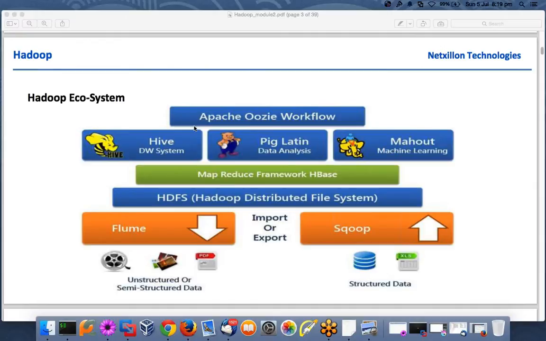And again, we have another tool, for example, Oozie workflow. It is similar to a cron tab. In Linux, we have a cron tab using which we schedule jobs. In Hadoop, we can use Oozie to schedule jobs, but it does a little bit more tasks as compared to cron. We can schedule on time basis as well as on conditions. I can say run job A if job B is successful. So all these things we will be looking at in our course as we go along, but I was just giving you an idea about the ecosystem.